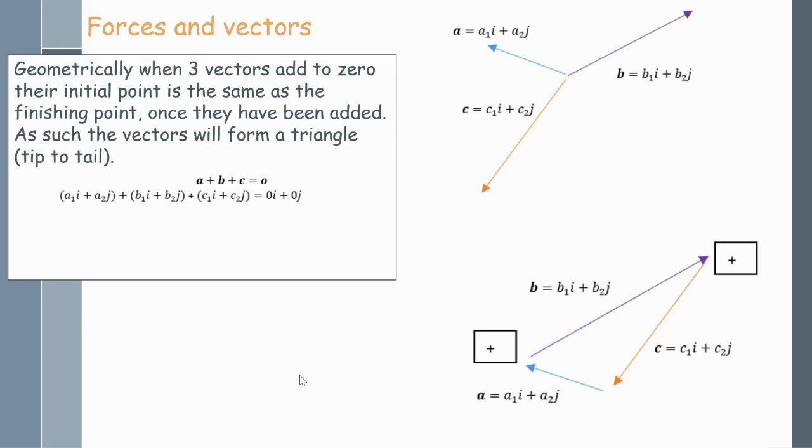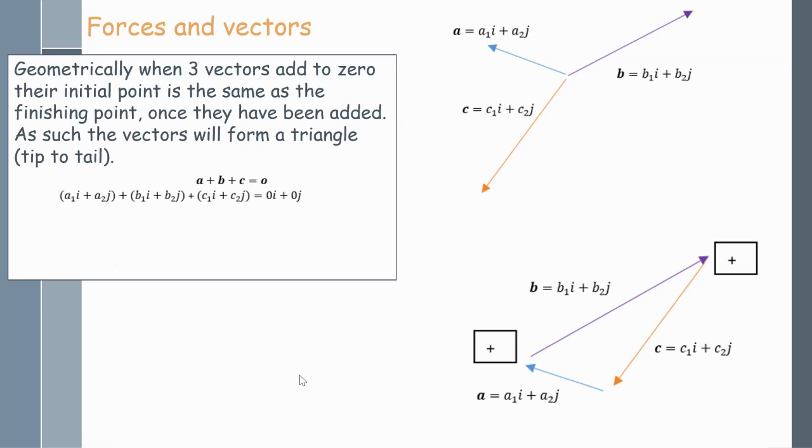So how do we apply this to forces? Notice in a triangular force question, you'll be given three forces that are acting on an object, usually pulling it in three different directions, such as in the picture above. Now, if the object is still or it's moving at a constant velocity because of the forces, then these vectors will have a sum of 0. What we can do is we can rearrange these vectors into a triangle of forces.